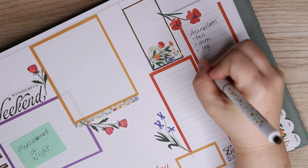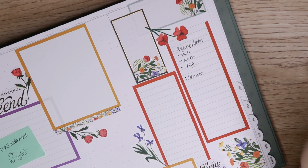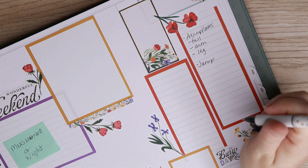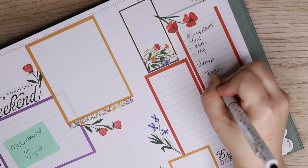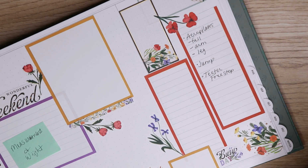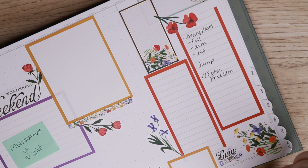And then I can do jumping on the trampoline, or jump board would be on a regular reformer. The Aero Pilates actually has a little trampoline to put on the bottom. And then the other thing I could do is the teeter. And the teeter, I'll put free step. I know what it is, but it's just like a recumbent bike, if I can say that. But that's one that's a little better for your knees. It doesn't do knee shear.